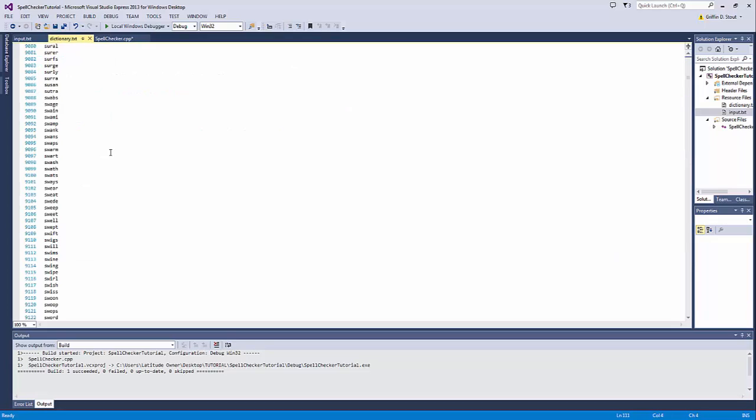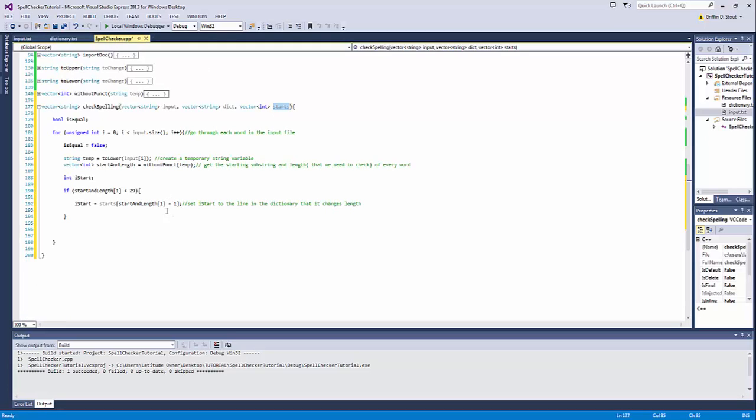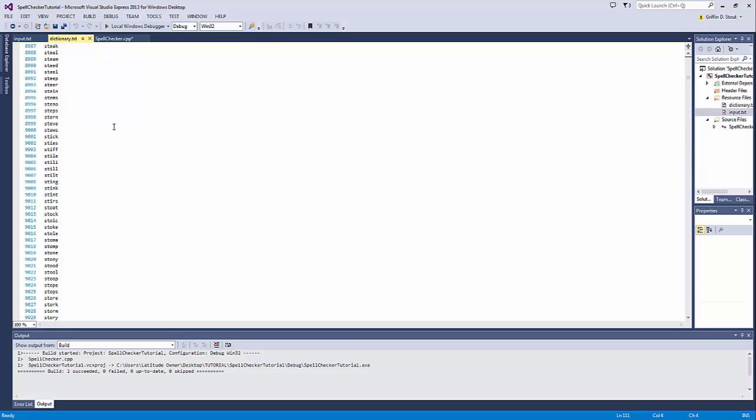So now iStart will probably be around 7,000 or 8,000, and as I said before, the starts will allow us to not have to check through every single word in the entire dictionary. So now it's only going to check words that are 5 letters long.